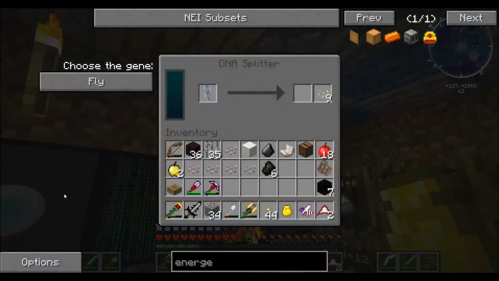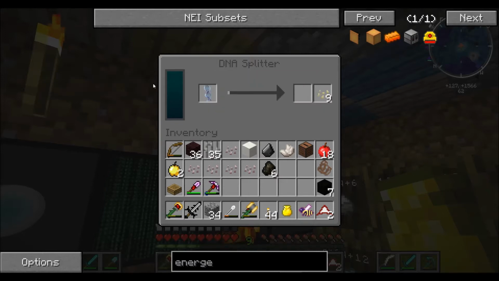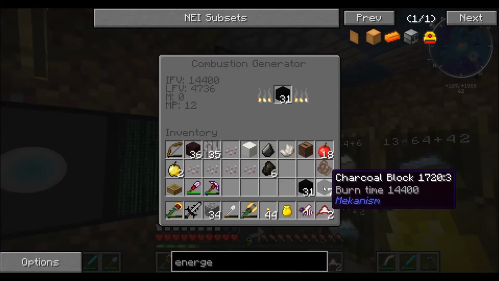Alright, I'm back, and guess what? The first helix that I got was the fly gene. So we're gonna start breeding that up, and we should be able to have creative flight in no time.